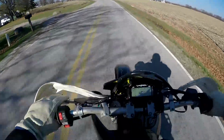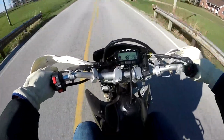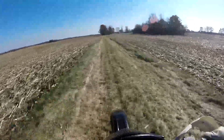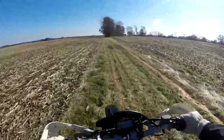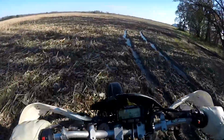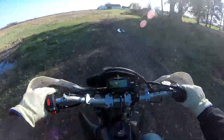Oh, I forgot about my face mask visor thing. Oh man, the top speed of this thing is not going to be very good, I think. Going 49 in fifth gear and it's kind of screaming. Speedo doesn't work anymore. I must have lost my magnet. Dang it. I figured that would happen actually. Not real surprised by that. I literally just stuck a magnet on my brake caliper. I was like, I know it's gonna fly off as soon as I hit a cornfield or something. Lo and behold, 0 miles an hour, boys.